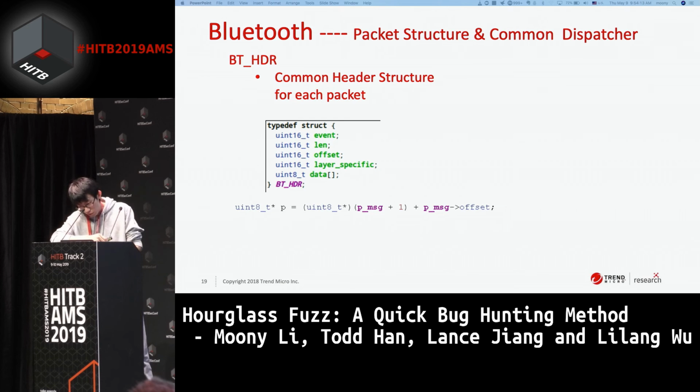And also in the code, we'll see sometimes the code will use this to calculate the real address of the data, not just by the data array field. And also the offset field sometimes will guide the processing function to skip some header when it begins to process data. And I remember that we will have an example in the next section.